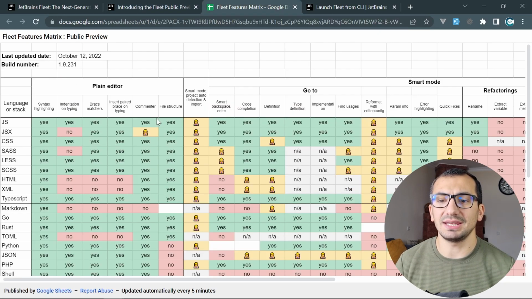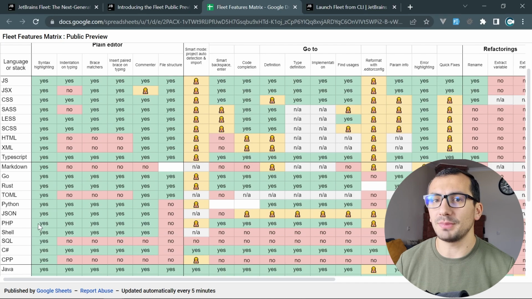Okay, this is the blog post. Right here they have an Excel spreadsheet which highlights the language support and the features each individual language supports. I guess the best support is for JS, JSX, HTML, CSS. Those basic web development languages have great support. However, for HTML, not so much. I know most of my channel viewers are interested in PHP, so it does support PHP really well. There are only a few features that it does not support. But the most basic features are definitely supported. And Python also has great support.